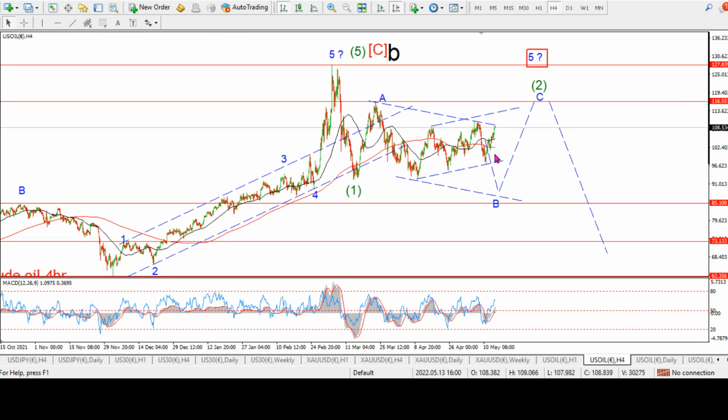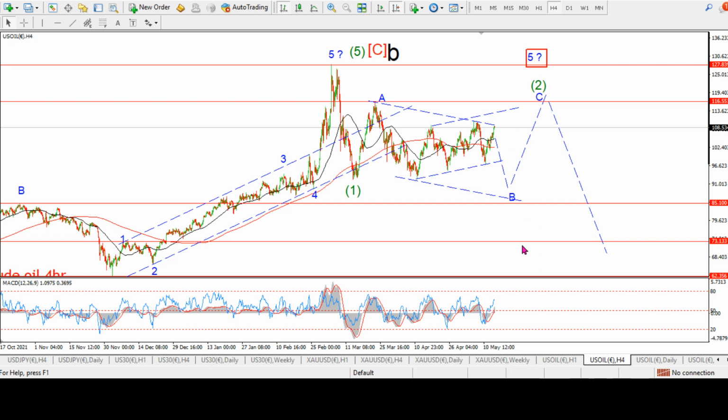Okay, here is crude oil. We are, how would you say, tentatively looking towards that C wave rally as a complex correction right now. So I'm not entirely sure. Let's say the action is not conclusively favorable towards any particular count at the moment. We seem to be drifting sideways over the last 2 months, basically. This could be a triangle. It could be a B wave triangle. I mean, this could be wave A down. This could be A, B, C, D, E, a B wave triangle.